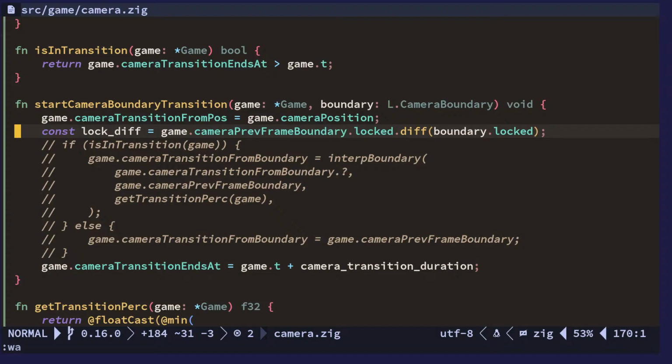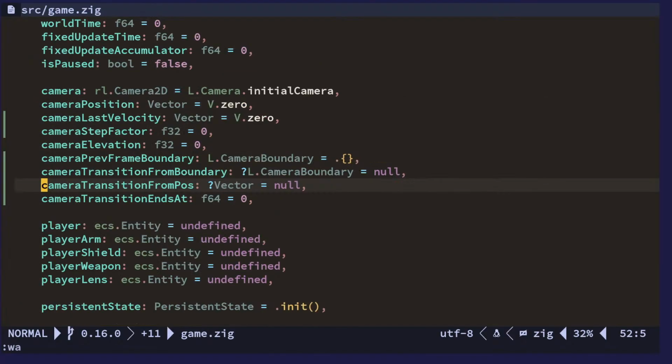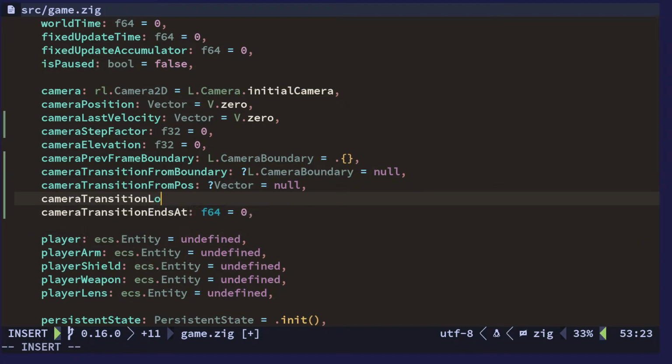Or do we save the... I think we... If we save it, we can then use it maybe later. Let's see, camera transition, lock diff.